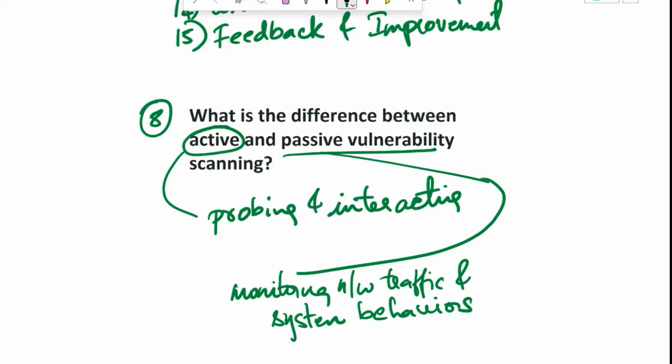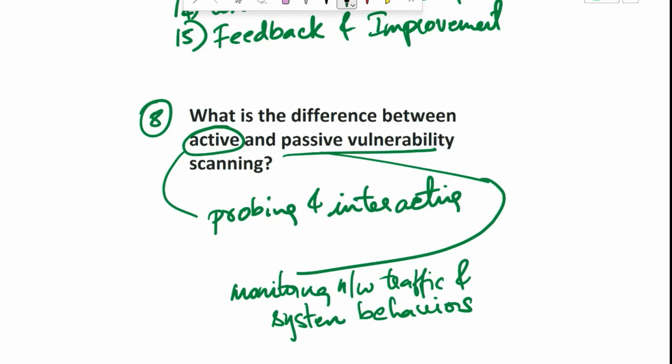Passive scanning analyzes network traffic, looking for patterns, behaviors, and indicators of vulnerabilities without sending probing packets. Passive scanning does not disrupt systems or applications being assessed, making it suitable for environments where disruptions are a concern. Passive scanning provides ongoing monitoring of network activity, allowing detection of vulnerabilities as they emerge.